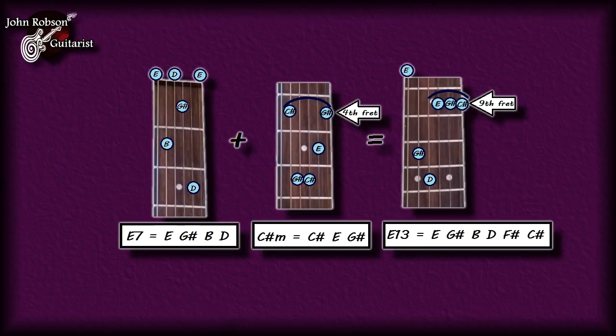Now the theory geeks will probably tell you that that's not strictly an E13th chord because it lacks a B note and an F sharp note, which according to the textbook should be there. But those notes contribute little to the overall flavour of the chord, so it's okay to miss them out, to be honest.